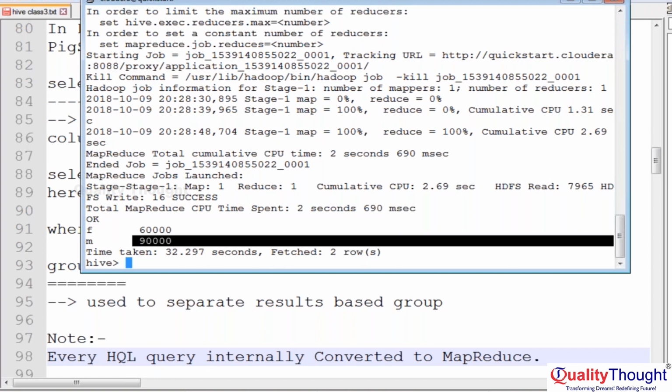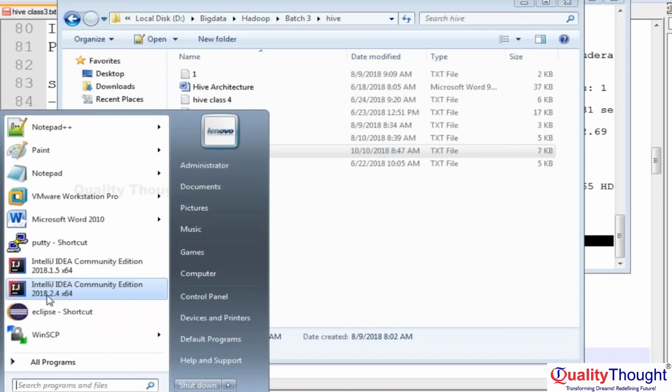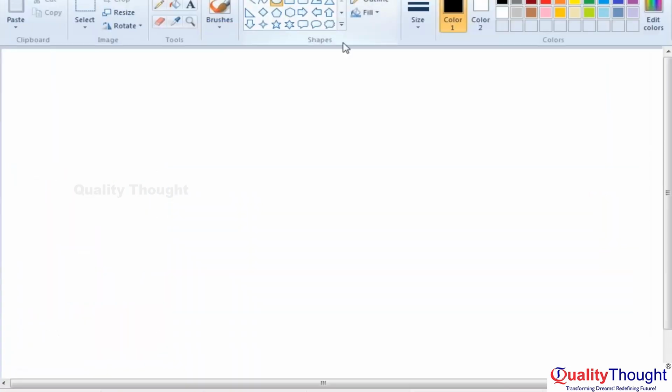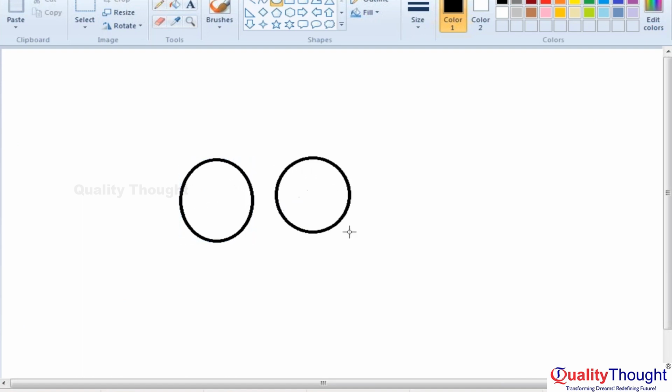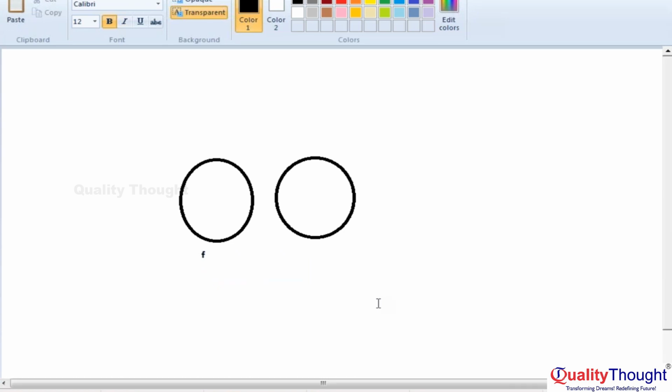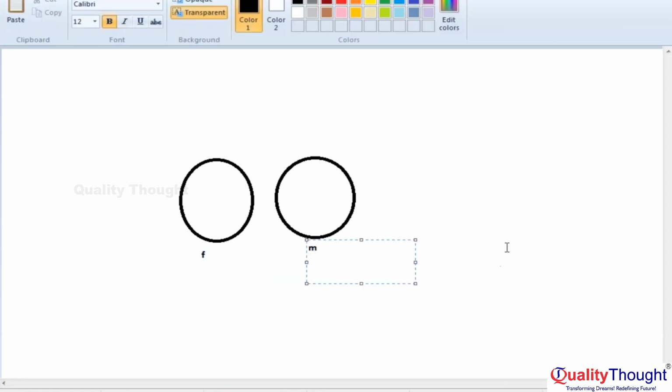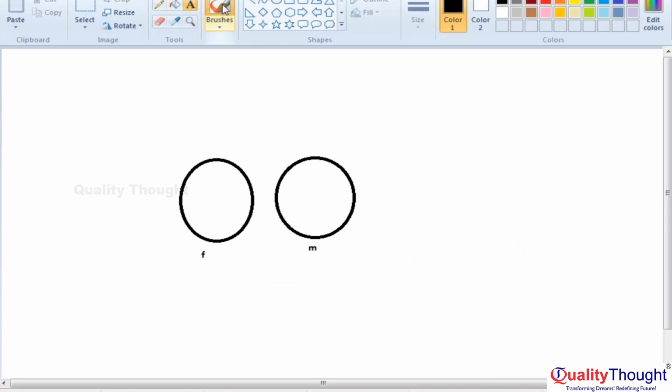When you apply group by, internally based on the column we specify, it will create those many groups. If we specify gender as a group, it will create a separate group for two values. One is female group, and another one is male group, and it stores all female values.